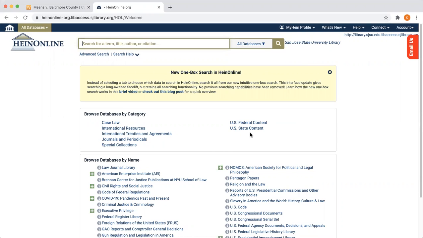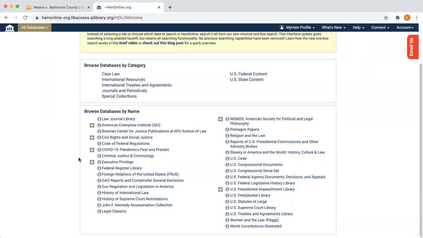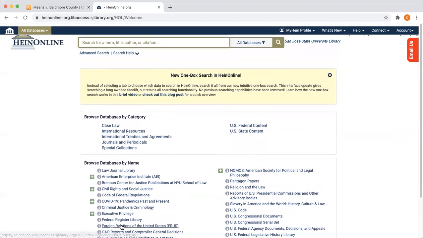There's US federal content and state content. These are right here, browse databases by names. These are the databases that San Jose State University is currently subscribed to. So you can go ahead and click any of these if you're interested or if there's a particular thing that you're researching that could help you.